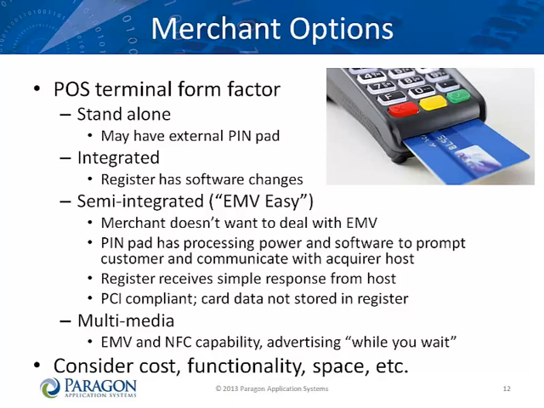Because an EMV transaction can take a few seconds longer than a magnetic stripe transaction, this offers the merchant an opportunity to display advertising or coupon offers while the customer is waiting for their transaction to complete. Merchants and acquirers will of course factor cost, functionality, and space limitations into their purchasing decisions.